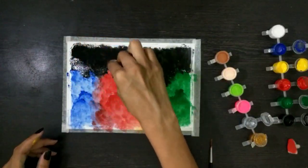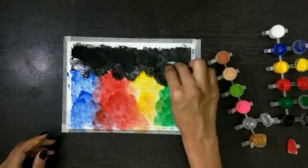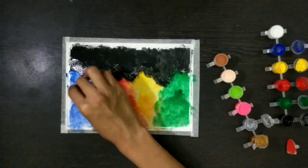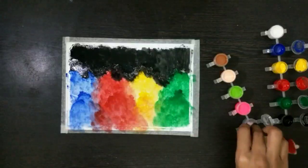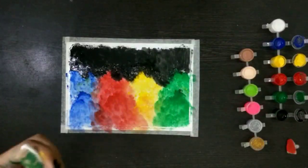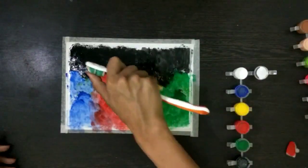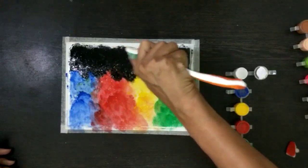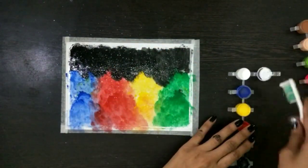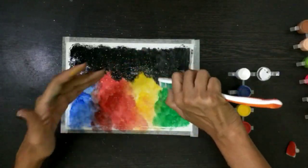Here I am using silver glitter color for highlights. Now the interesting part starts. Take an old toothbrush, dip in white color and spray on that black portion and middle portion. Be careful, don't spray too much on the colored part.